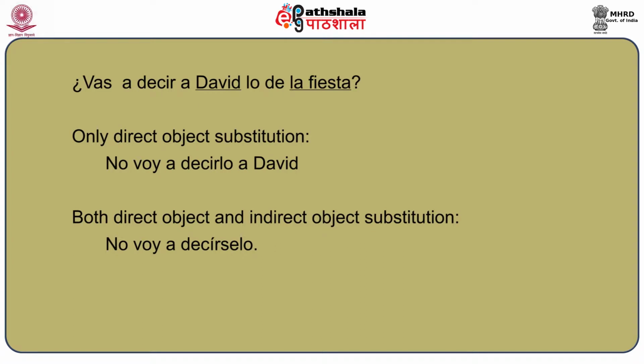Now, if you want more detail or more information about direct object as well as indirect object pronoun, you can refer to the grammar paper. Ramni and Sebastian inform David's friends through various mediums, such as in person, on phone, through text message, and through social media. Let's see the tools people use to accept an invitation or give excuses for not coming. Now we are going to listen to a conversation which will tell you how we accept an invitation or how we make an excuse.